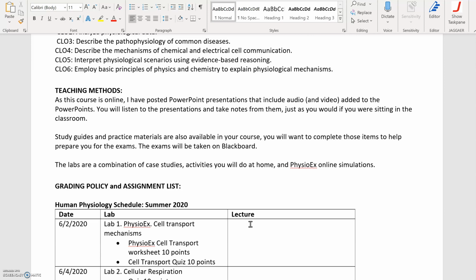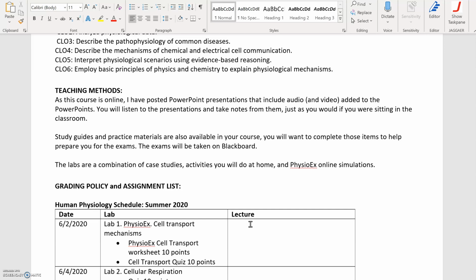I've also posted study guides for you and practice materials for you. So I recommend going ahead and printing your study guide as you begin the first unit so that you can work on the questions in the study guide as you go through the material in the PowerPoint. Then once you've completed the chapter PowerPoints for that unit, I would work on your practice items. So do the practice materials before taking the exam. It gives you an idea of whether you really understand what you should understand for the exam.